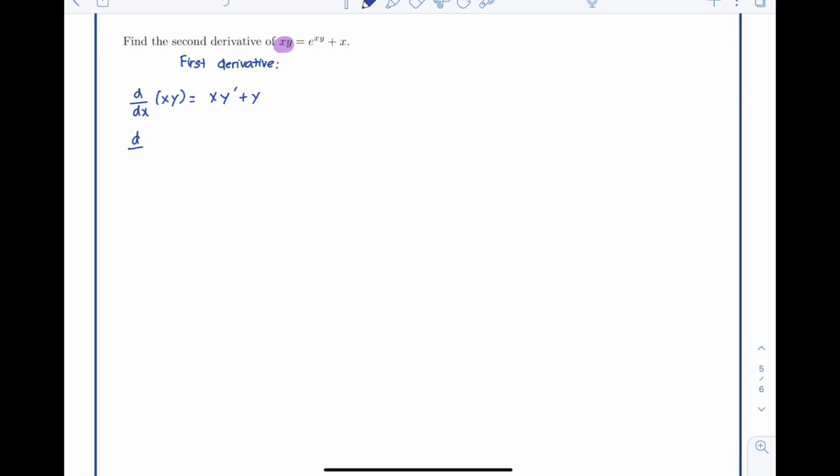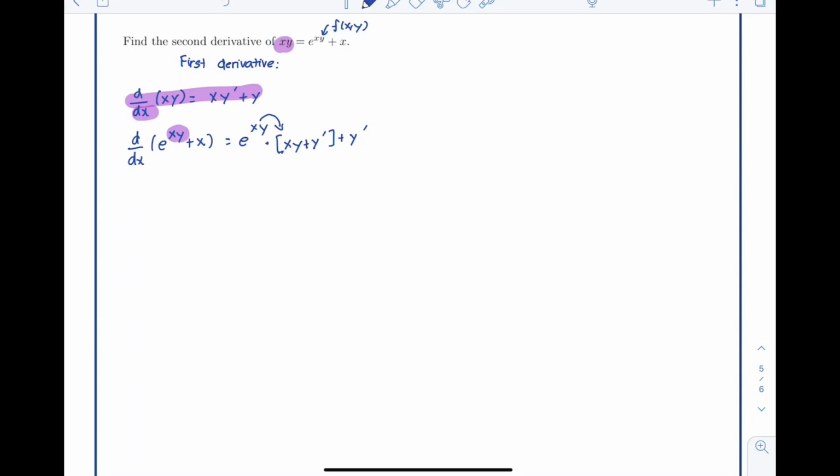The right hand side, we have e raised xy plus x. If I treat all of that as simply x, then the derivative of e raised xy is e raised xy. But because of the implicit nature of e raised xy, which is a function of both x and y, we have to multiply it by the derivative of xy, which is the principle of implicit differentiation. But we know the derivative of x times y from here. So I'm going to plug it directly and find the derivative of y, which is simply y prime.